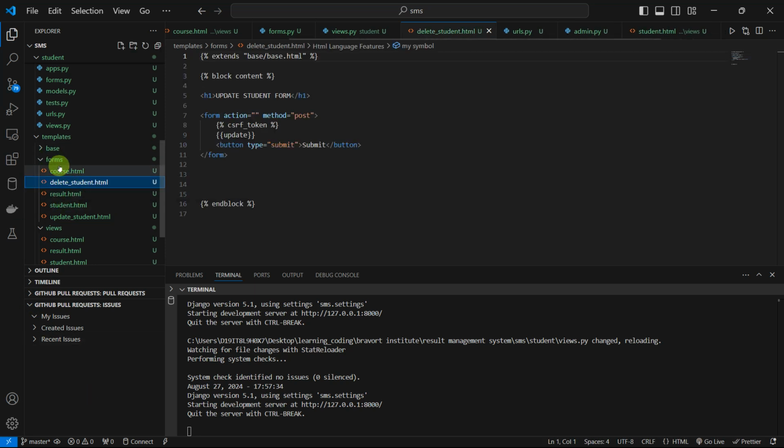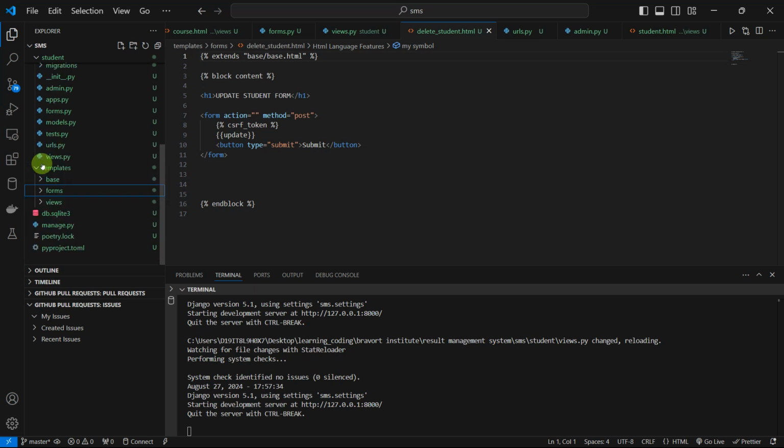In these forms, you can create a display folder, update folder, create folder, delete folder if you so want. It's important that you categorize your directories very clearly so people can actually see and you don't get confused.